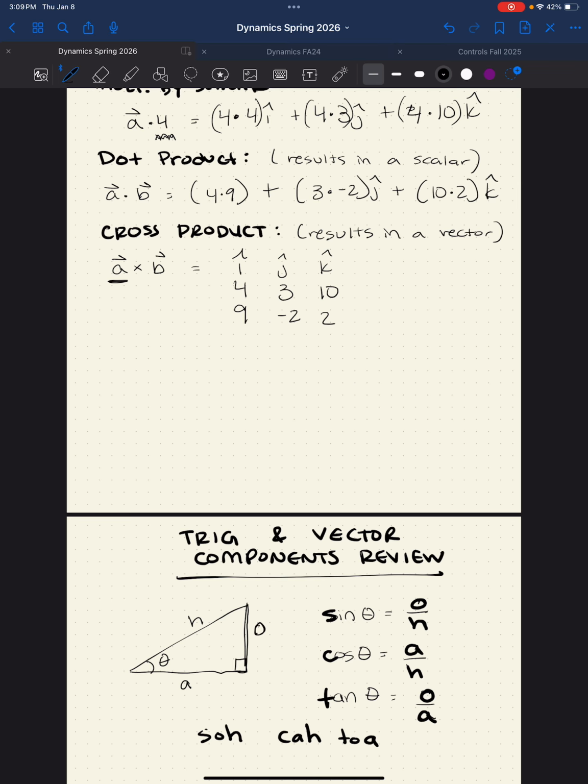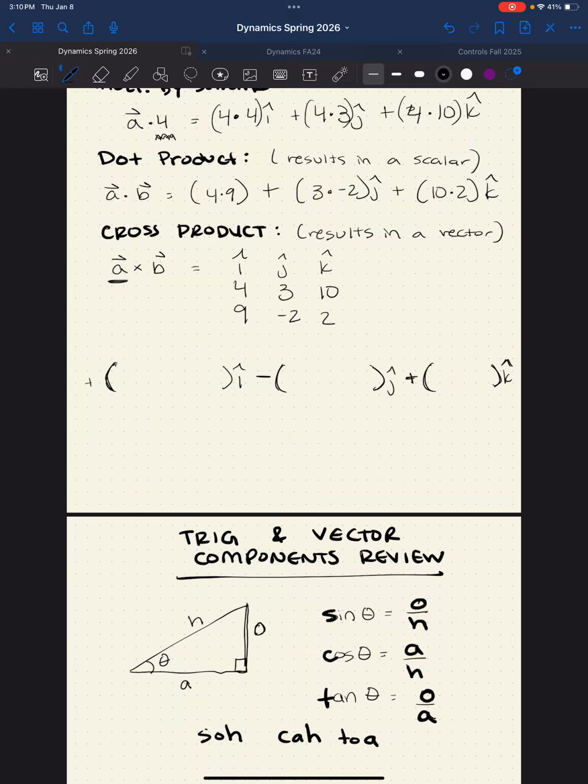Now, the resultant cross product is going to have this kind of structure to it. I'm going to have some positive I component, and then I add a negative for the J component, and then I have a positive K component. Okay, so you'll notice I've left a space in here. Each of these spaces, I'm going to do some multiplication of certain subsections of this array that I've drawn.